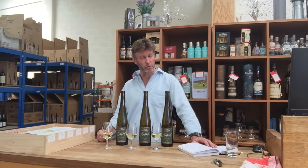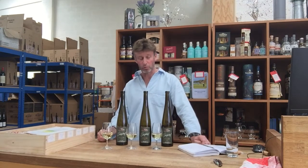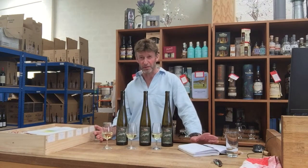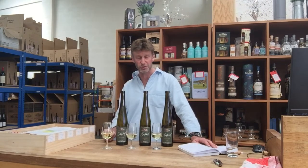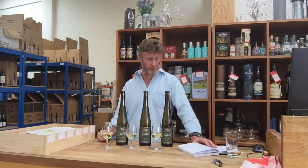They are all quite limey, quite citric in nature, as you would expect. They're all round, full wines. That sense of sweetness and sourness that you get with Riesling is very much present here. And also, they're all very dry. For all the fact that they are rich and ripe, I think it's important to stress all of these are dry wines. I think none of them have residual sugar more than a couple of grams per litre, and that balanced against the high acidity obviously means they have a very dry feel to them.